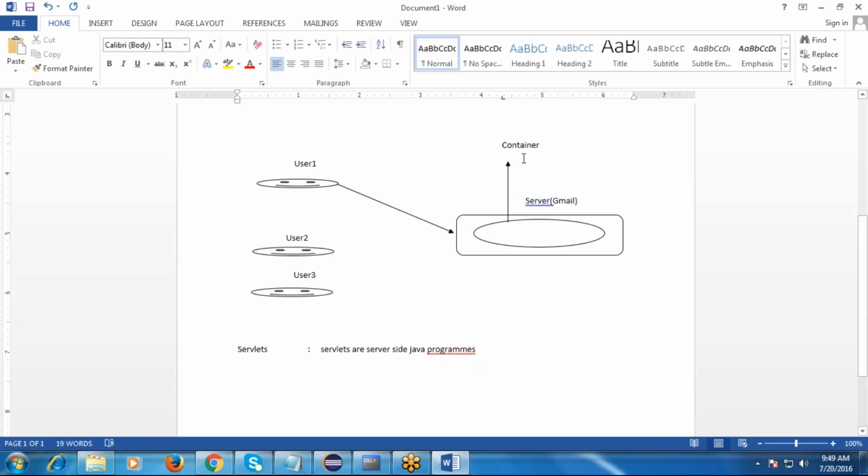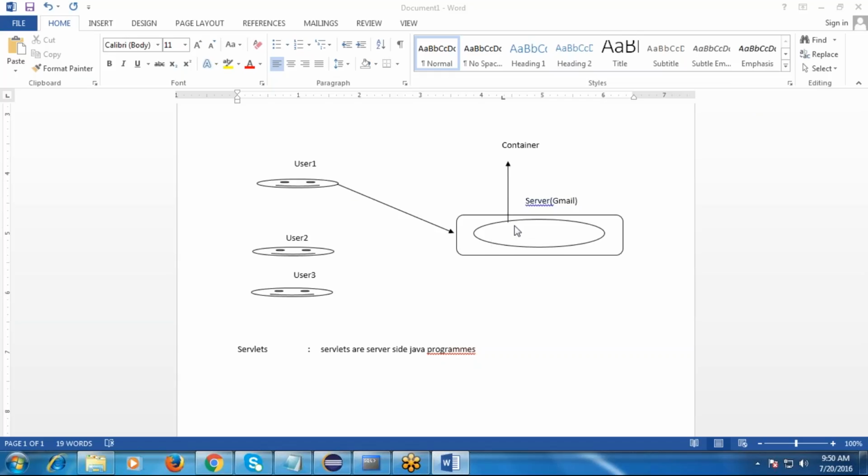So here the container is nothing but one of the resources present on the server side. Okay, understood all of it right now? Clear? So what did I tell you here? Yeah, because this is very important, and moreover, this is the basis for Spring and Struts also. That's why I'm going very slowly here.